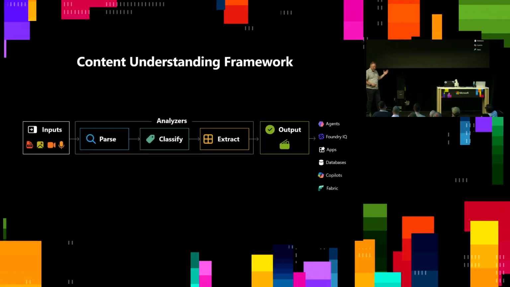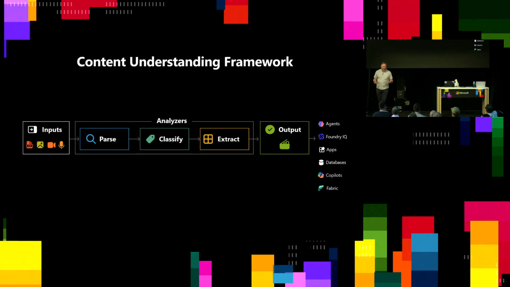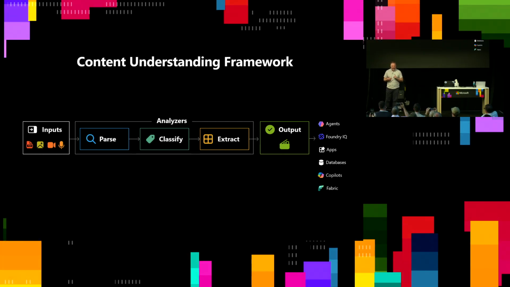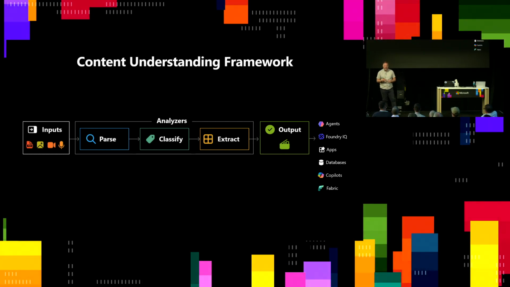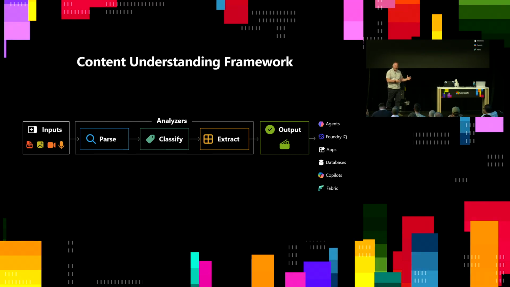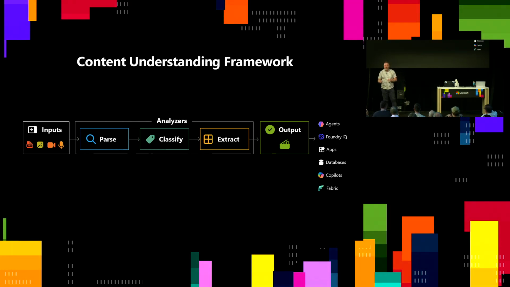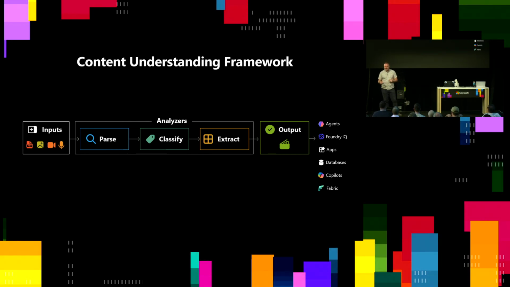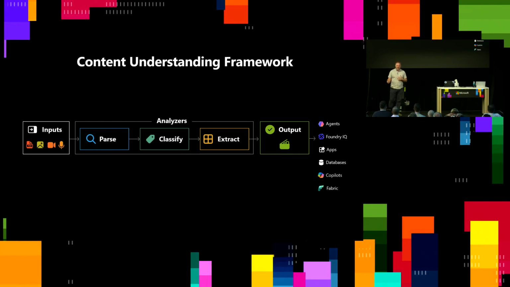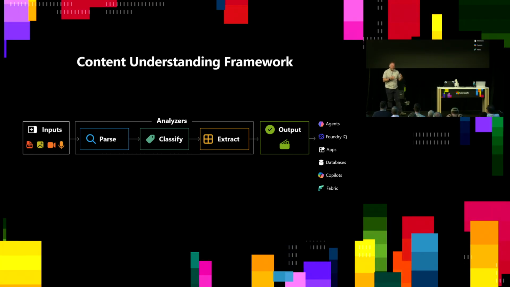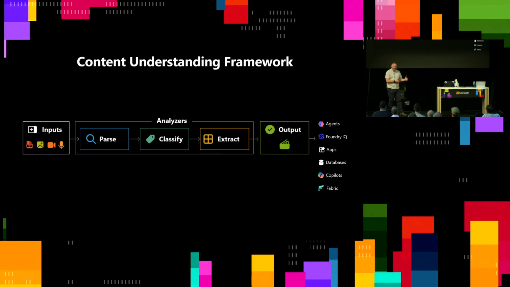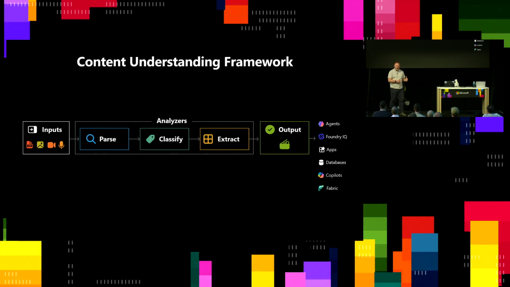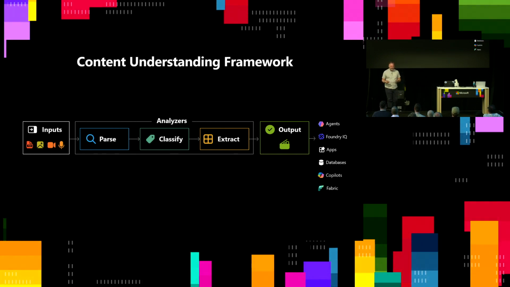Content Understanding is a single pipeline that does parse, extract, and classify. Parse allows you to take any kind of input document and turn it into Markdown. Then classify decides what kind of document that is, or breaks it into pieces that are relevant to your scenario. And then extract allows you to get key value pairs or structured content that's relevant for your particular documents out of that content.